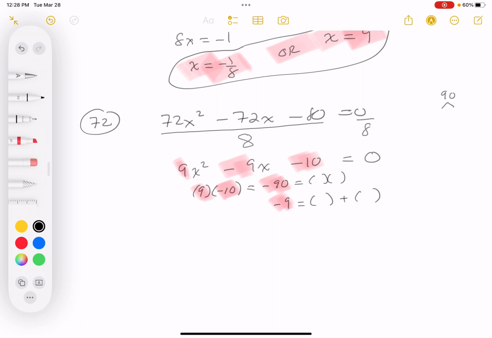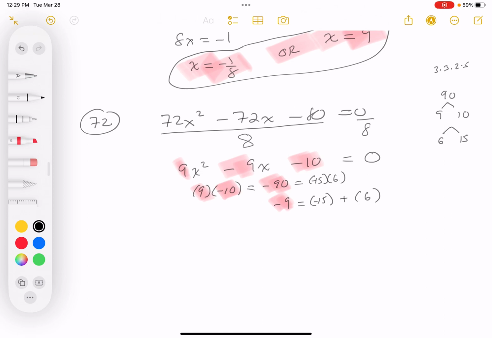I'm looking at 90, and one candidate would be 9 times 10. Unfortunately, 9 times 10, although it gives you 90, I don't see those as differing by 9. So let's try something else. So I realize the 9 can be 3 times 3, and the 10 is 2 times 5. So let's take a look at that. It looks like 6 and 15 now. And 6 times 15 is going to be 90, and they do differ by 9. So let's write this down. So minus 15 and a 6.